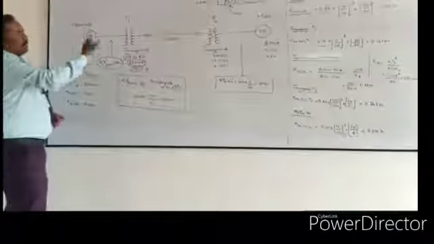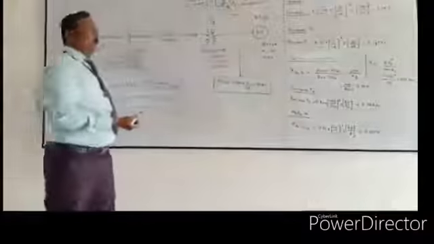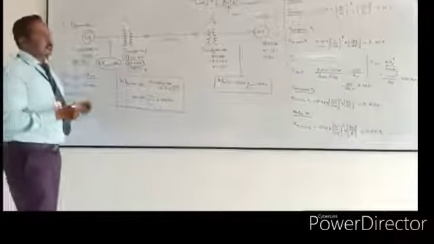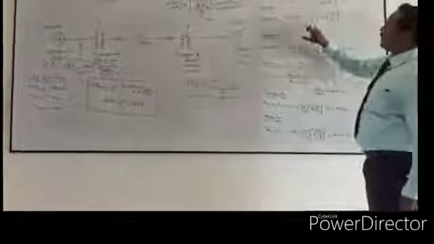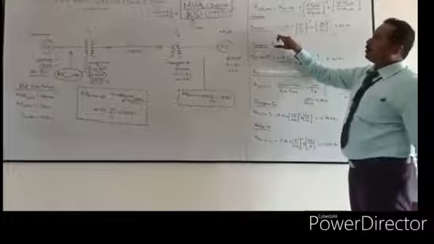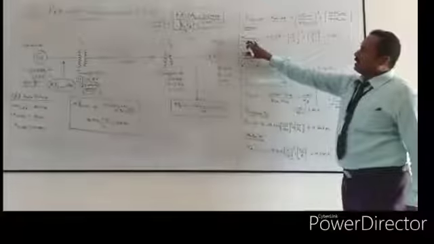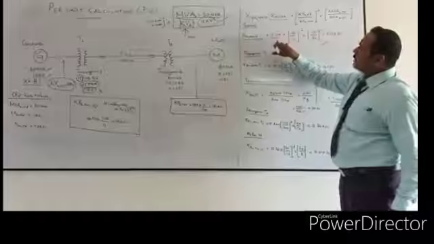Now with the help of the new base values, 30 MVA and 10 kV, we are going to calculate the new per unit value for the reactance of the generator. We can substitute the values in the formula and get the new per unit value for the reactance of the generator. Here, X per unit new generator is equal to the old value, which is 8%. This is given in the problem.